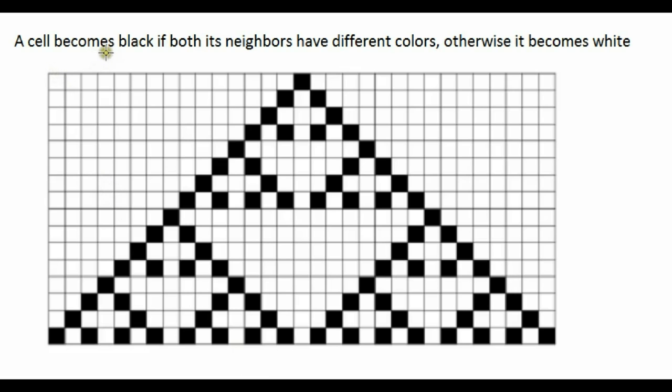So here you see one of the simplest so-called elementary cellular automata. Let me try and explain this picture. Basically, we've got a one-dimensional system where we just have a line of cells, each of which can be black or white. And then we imagine that the colours of these cells change over time. This is what's called a space-time plot. The first row shows the system on the first time step. The second row shows the system on the second time step, etc. Time reads down the page.